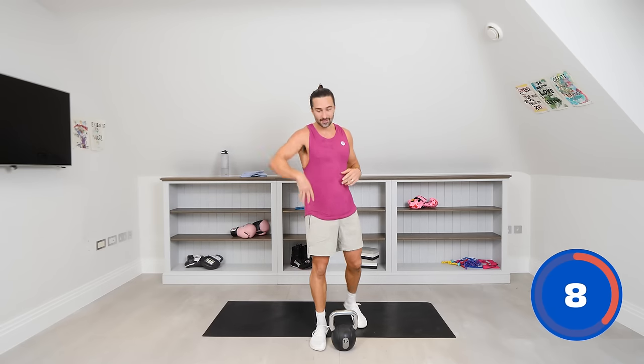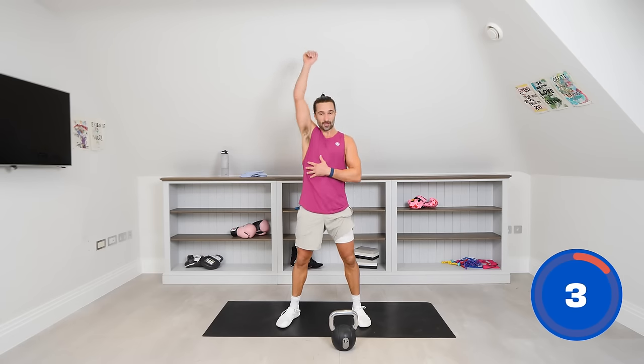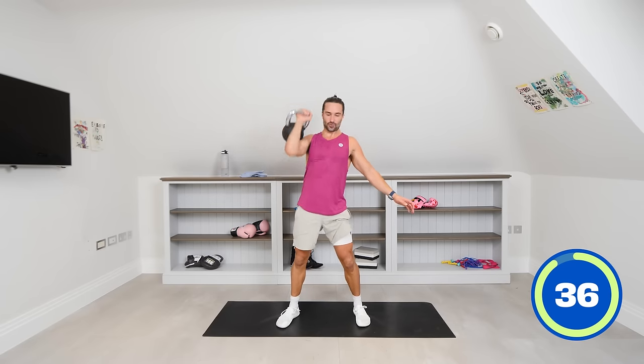Can we keep going? So clean and press right side, move it from the ground, snatch it up, press up. Okay, let's go. Up to the top, front squat, press it.